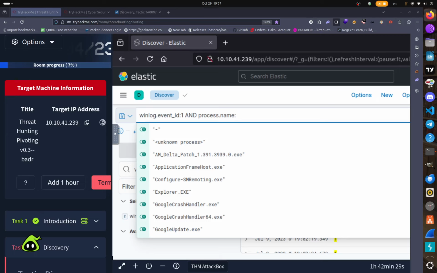Now we're going to put the list of the processes that we think the attackers may use to discover hosts or enumerate the current compromised host.